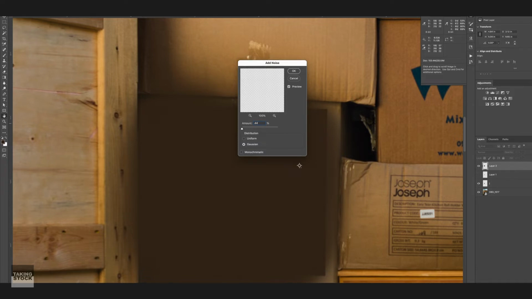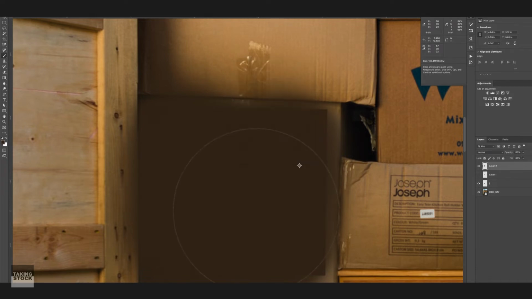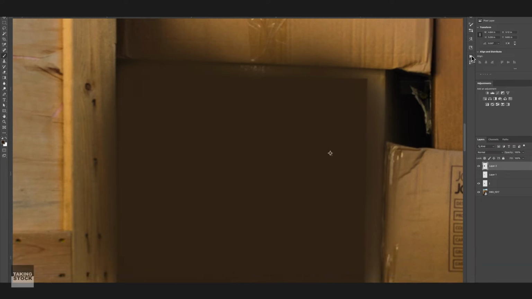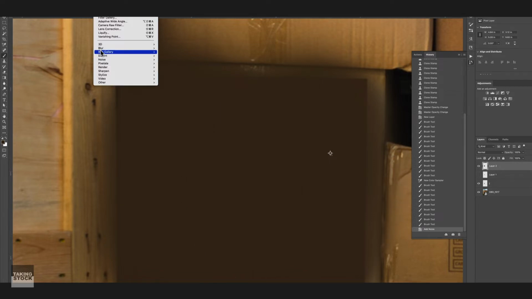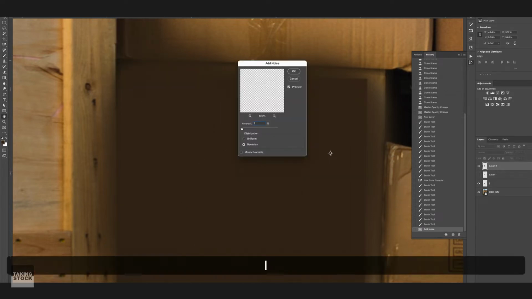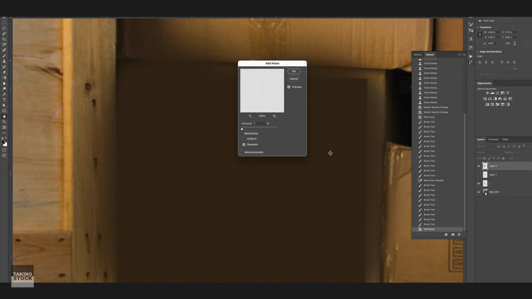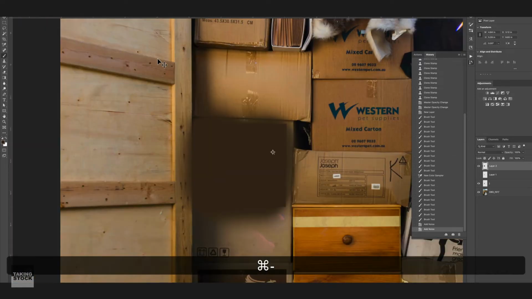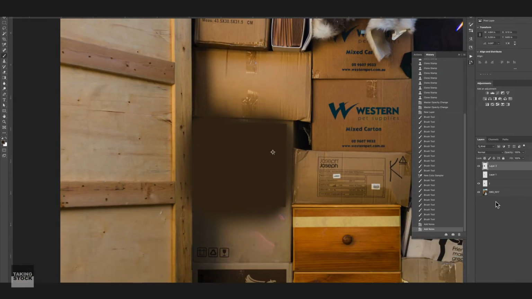It's just going to add a tiny bit of grain, not too much. Can you even see it? Not really, but we know it's there. If I were to add more, you could just add noise again and it will add the same amount. Well, let's have a look. If we added 1, hopefully you can see that that's too much because I've been able to see it immediately. And that's why I think the 0.44 was a good amount. Half of that is all that you need. You just need something because otherwise they kind of stand out later on.